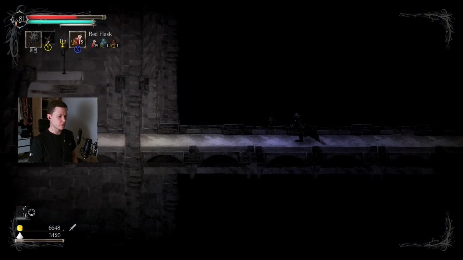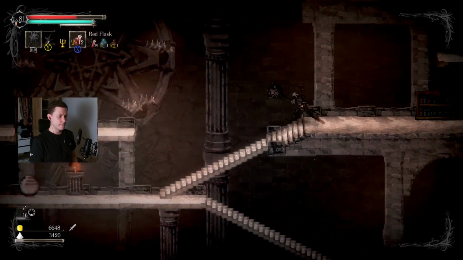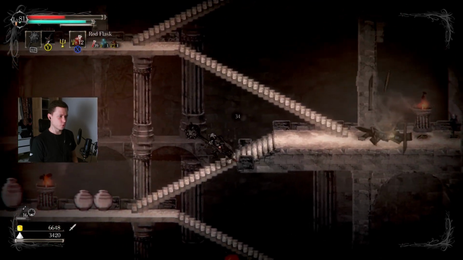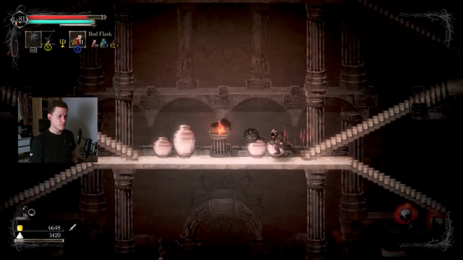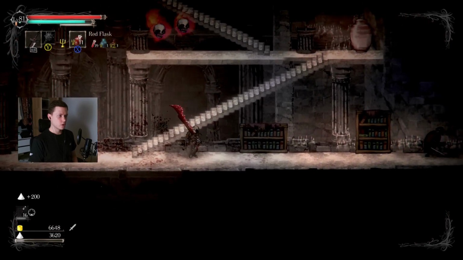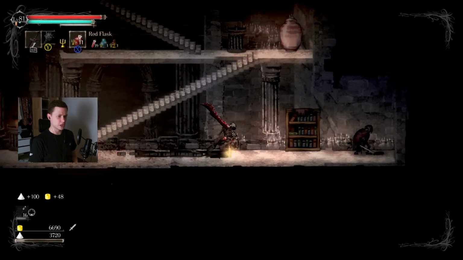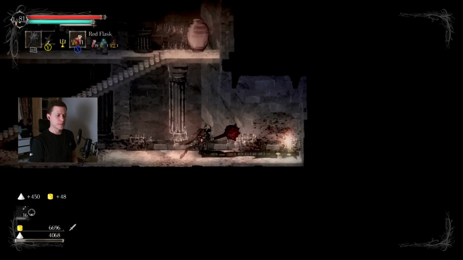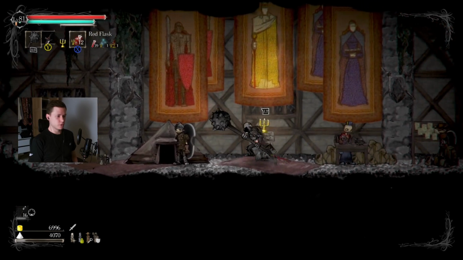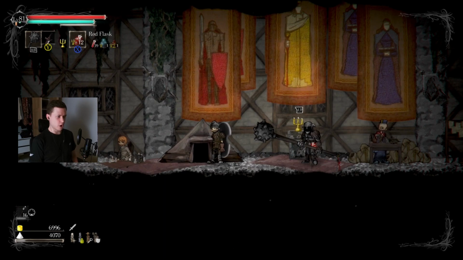I don't believe there are other items I left in this place. Of course, triggering the trap. What else is here? Nothing. Okay, so I believe that's it for the Castle of Storms. Oh, okay. We are in the Sunken Keep, in the very first sanctuary that we've upgraded.